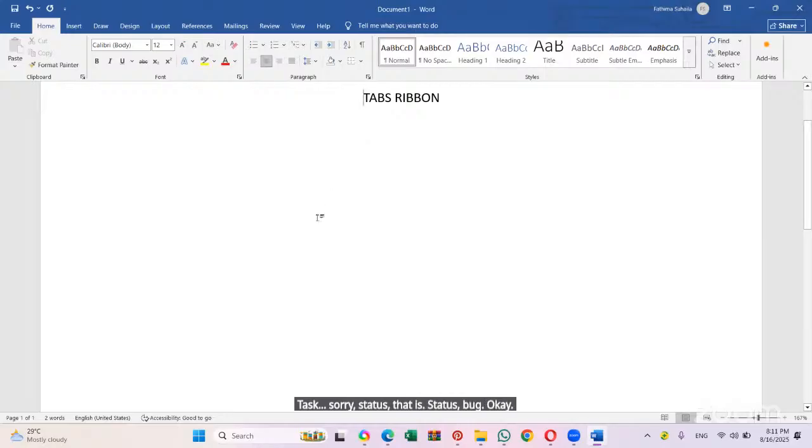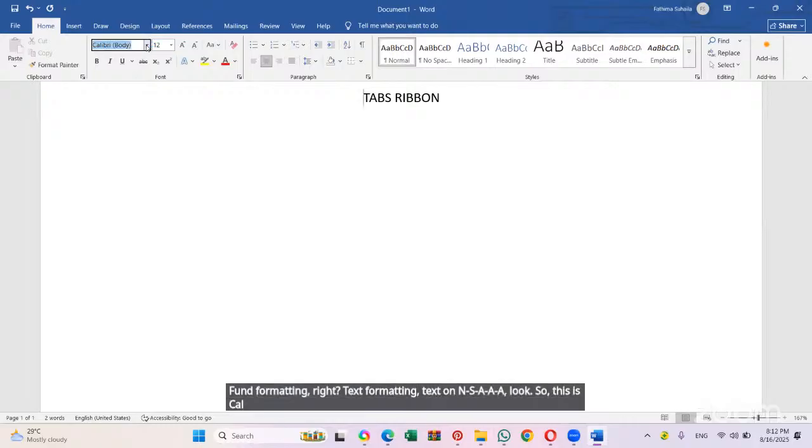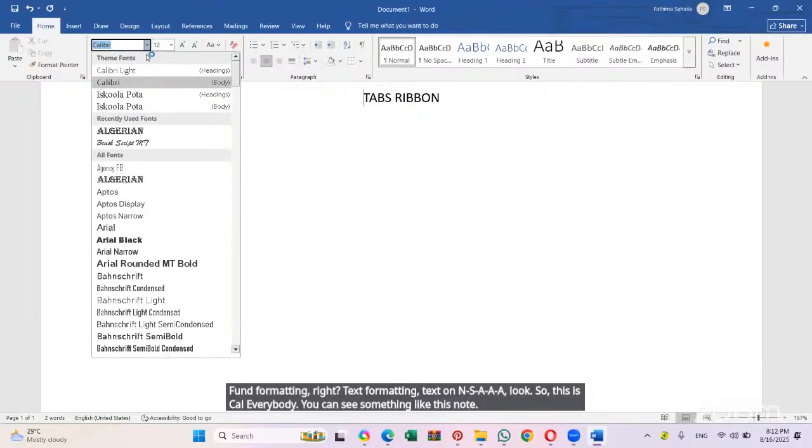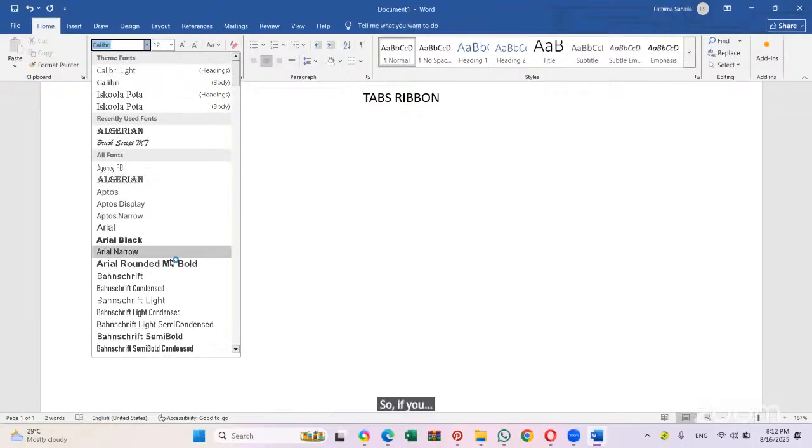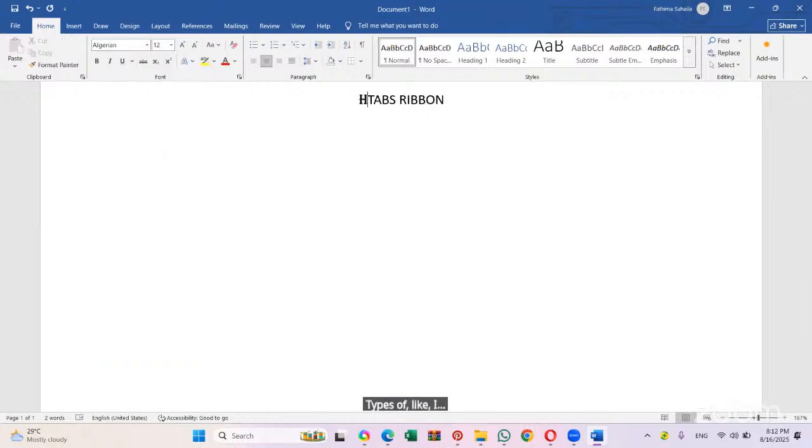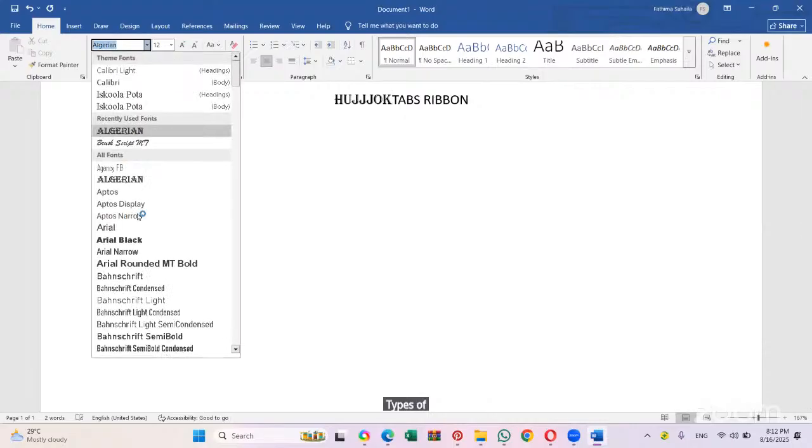And in this ribbon we are going to study something. So these are the font formattings, like text formattings. Text look. So this is Calibri body. If you tap this drop down menu, you have the types of font, the designs of the fonts.